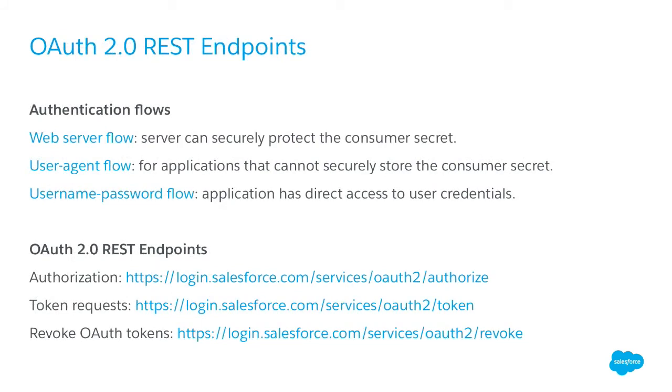So let's look at 3 OAuth flows. OAuth supports 3 flows, and all these are supported by force.com. The important thing to remember is the 3 URLs which I mentioned here in my slide. The first URL is to get the token. The first step is you need to have the access token to make an authenticated call. Once you have the access token, you have to see what is the authorization level of my client. And the third one is if you want to revoke the token.